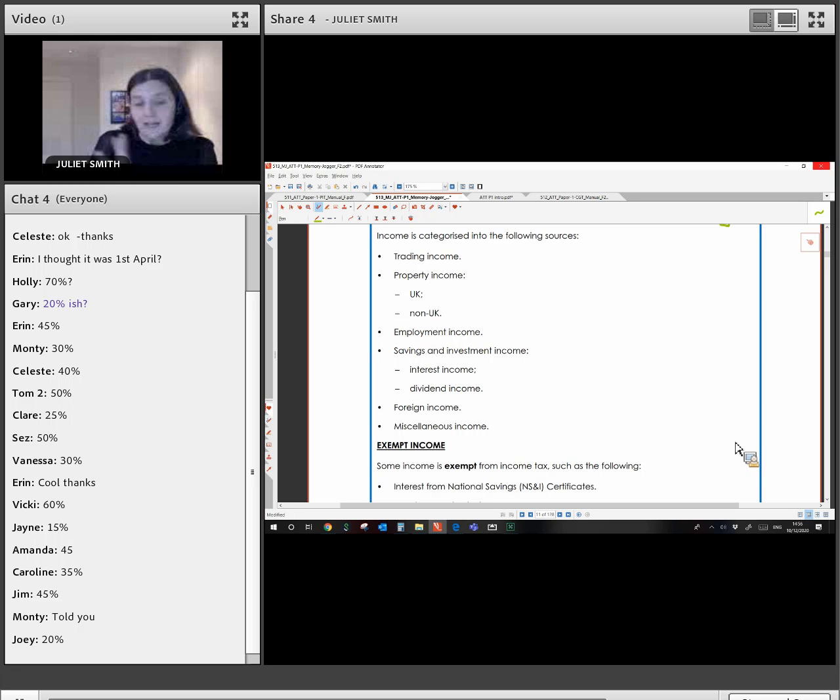A lot later, we'll think about how that's going to be taxed. Some of you may have savings, in the form of either bank accounts which generate interest, or you may hold shares which generate dividend income. That all needs to be subject to income tax as well. You may have foreign income in the form of interest or shares. It could be foreign income in the form of property income as well. That does need to be taxed. And if there's anything else that doesn't fit into one of those categories, but it's not exempt, then we can bring that in the form of miscellaneous income as well.